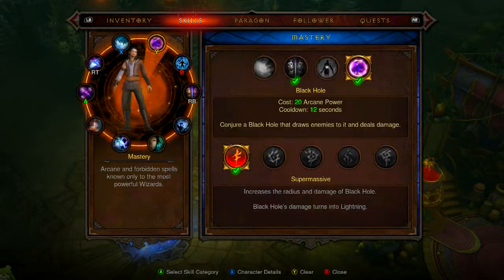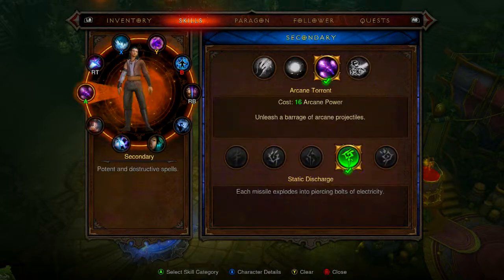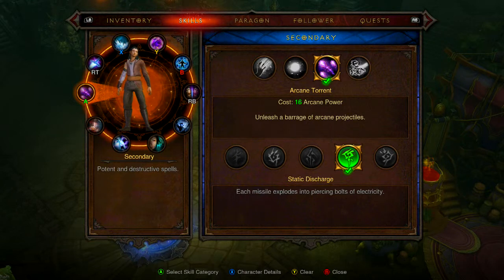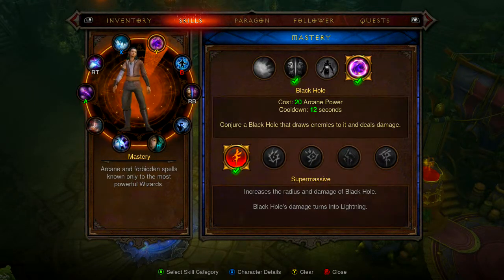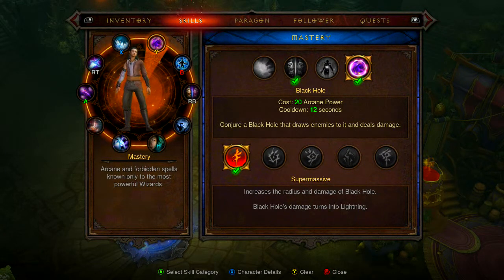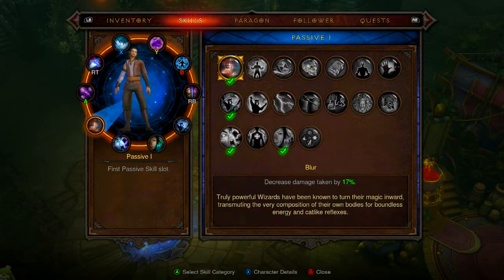Now the other ones are more or less defensive tactics because I already had my main attacks. My A button and my right trigger, which are Arcane Torrent and Spectral Blade, are my two main attacks. Those are really all that I use as far as attacks go, aside from Black Hole. Well, I take that back. It does a lot of damage without me having to do anything. So that's why I went with that one. But my two main attacks are Arcane Torrent and Spectral Blade.